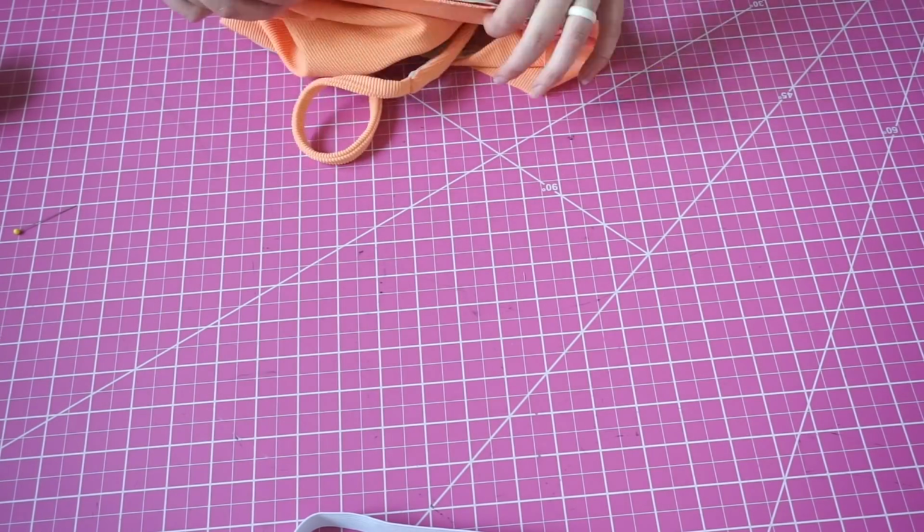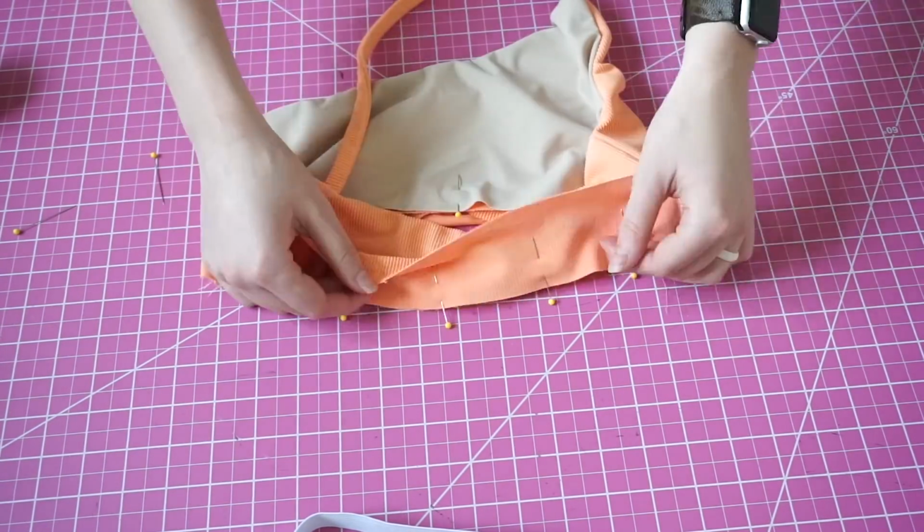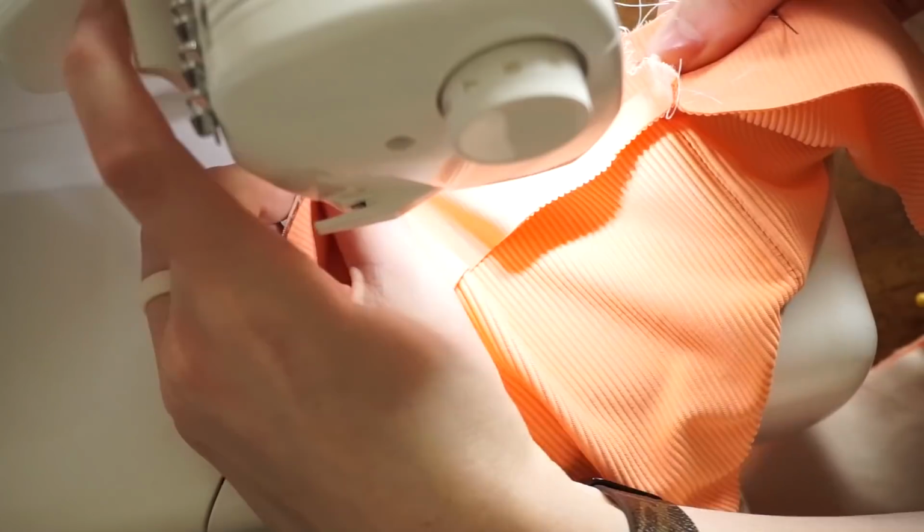As you sew the band on, remember that we're sewing through 3 layers of fabric, so take your time and be careful with this.